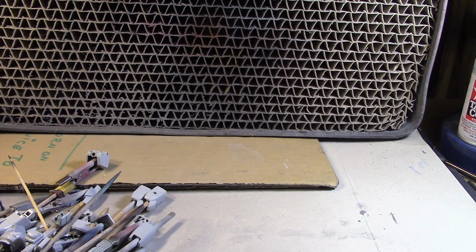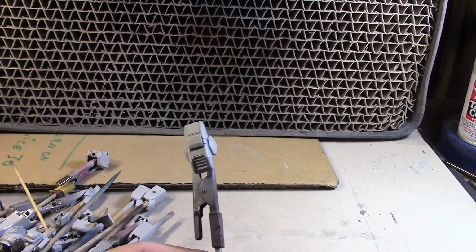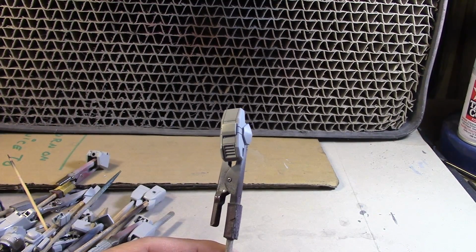And give it a hefty amount of thinner to make sure it comes out nice and smooth. We're going to use this part here as an example.